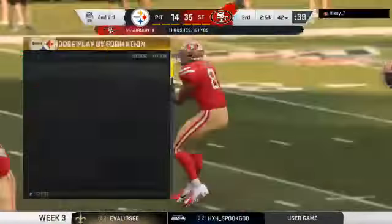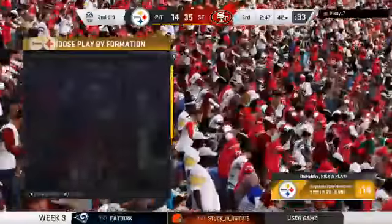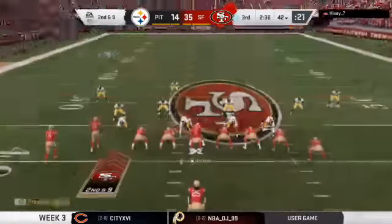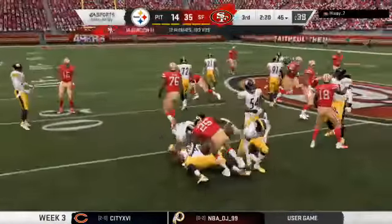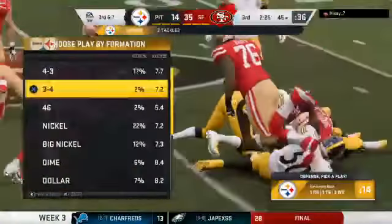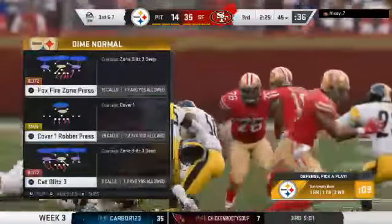Jadeveon Clowney there on the stop. Nice job by that defensive front there to hold him to a short gain on 1st down. Well played, I must say. Yeah, only getting 1 yard. There was no room to run. Here's 2nd and 9, just a yard on that last run. This is Gordon as they go to him again. A gain of 2 there on the heels of a 1-yard pickup on 1st. But we just saw a great example of what we talked about with his coach prior to the game. He's definitely one of the better linebackers at reading a play and flowing to make the stop before it turns into something big.